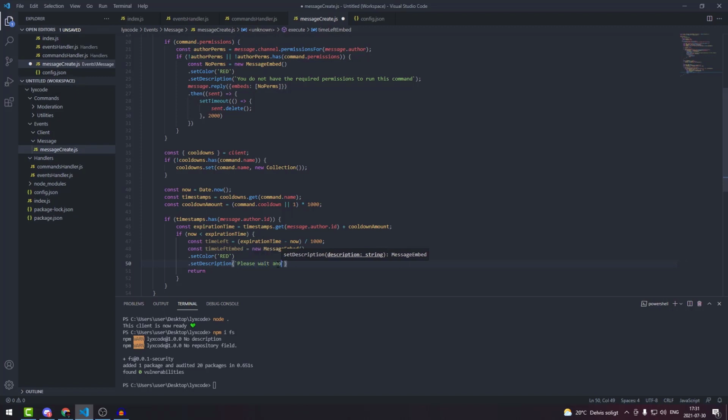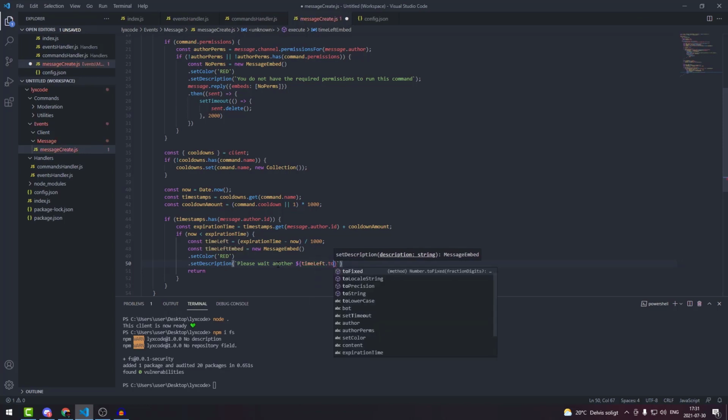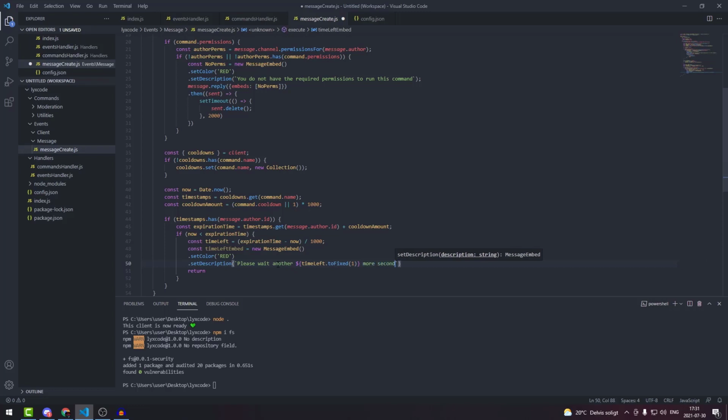Please wait another time left more seconds to be able to run this command again. Simple as that.